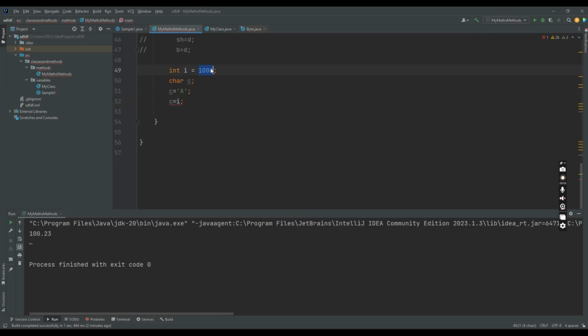But if I say the value of it, it is not throwing an error. So you have to understand the small difference here.